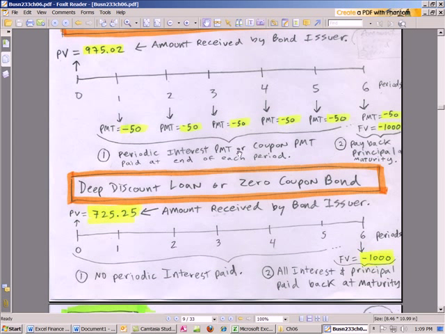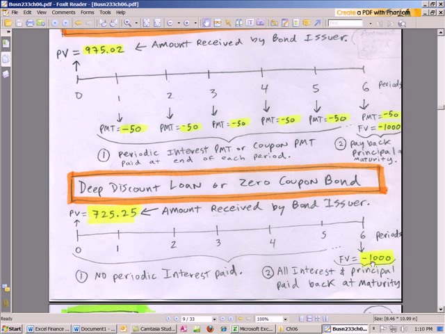Well, there's lots of different kinds. So the main 2 kinds we're going to talk about are a coupon bond and a deep discount bond, or a zero coupon. If it's zero coupon, it means there are no periodic interest payments. Does that mean there's no interest? No way. It's just that all of the interest and the amount borrowed, the face value, the principal, is paid back at the end. So it's called a deep discount, and we saw an amortization table for this last chapter, and we'll do it again this chapter.